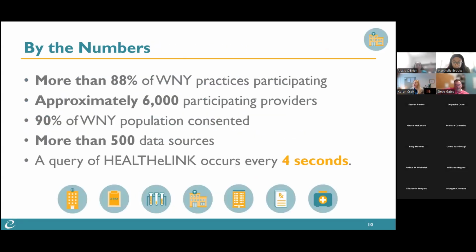So by the numbers, again, this is just another view: approximately 6,000 participating providers, 90% of the population has consented. Really important for that. Again, you might have signed a document that allows your health data to be shared through HEALTHeLINK. More than 90% have consented to have their data shared. So that means we have a large majority of patient health data flowing through the HEALTHeLINK system. And a query of HEALTHeLINK occurs every 4 seconds. So just in the time I talked, it's actively being used all the time.